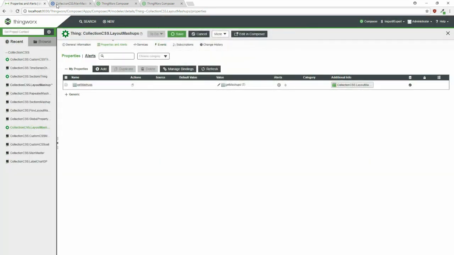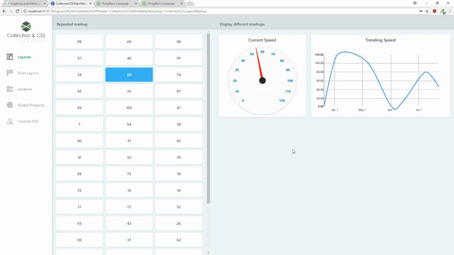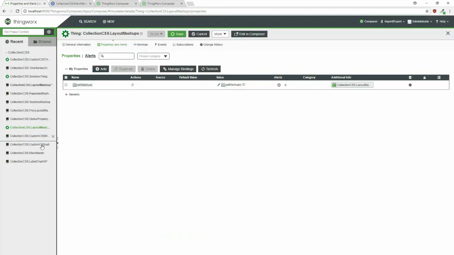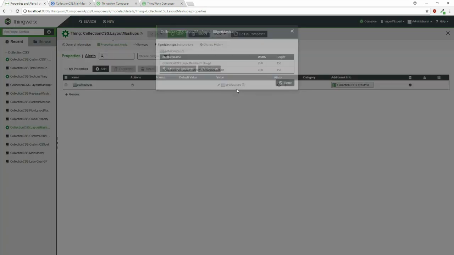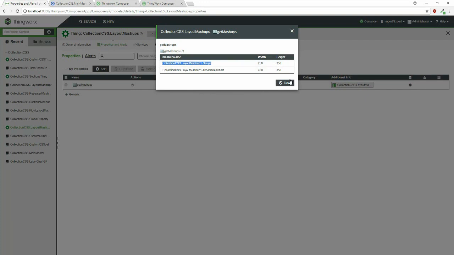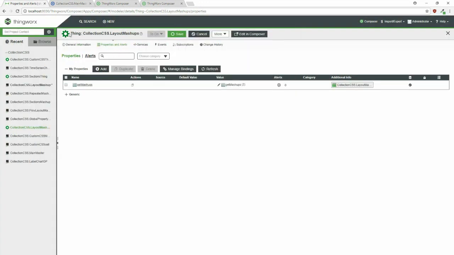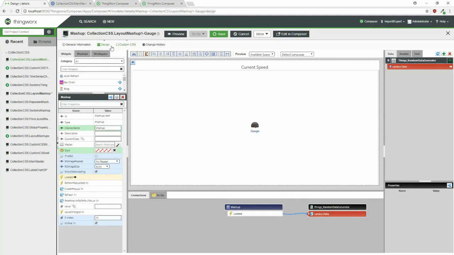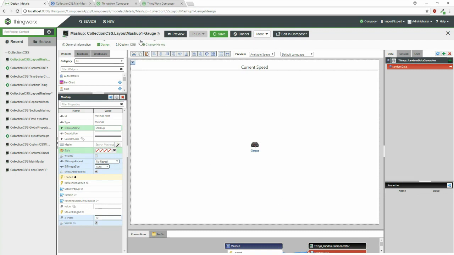So when I display them, because they are responsive, in my mashups here they are basically huge, but if they are responsive, they won't be. The collection will display them at that exact size. So let's open this mashup here. As you can see, it is basically a responsive mashup with a responsive gauge in the middle.